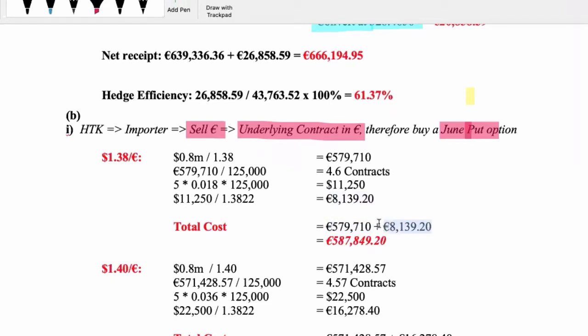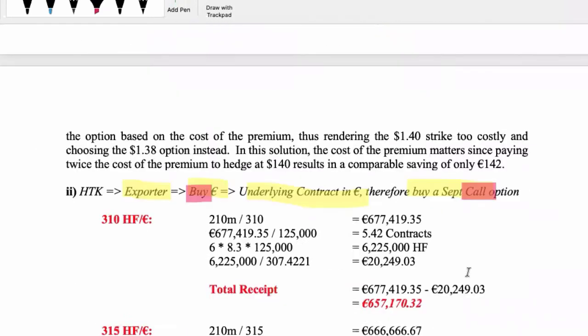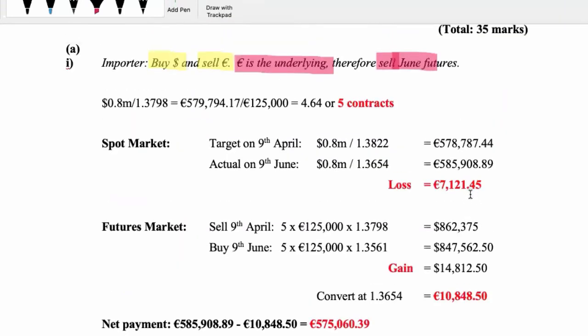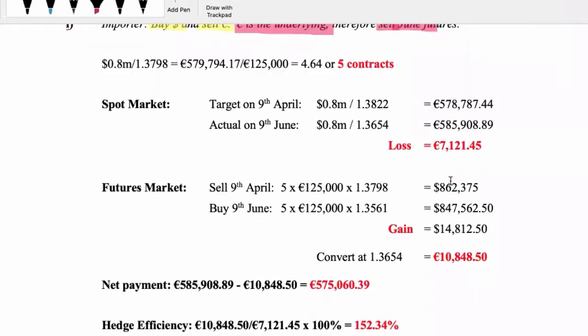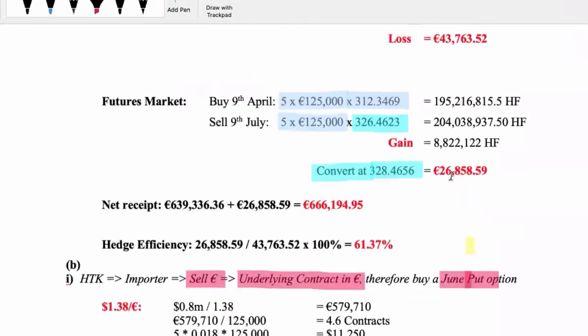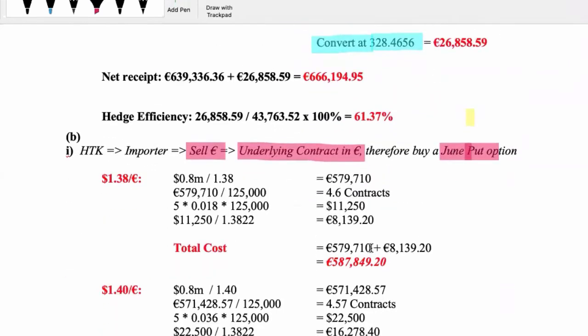Why am I adding the premium on? Because earlier on, if you'll notice, here I subtracted a premium for the exporter. Anyone be able to answer why I'm adding the premium on? Have I lost it? The total we have to pay. You have to pay for this, okay? We are paying for the goods and we're paying for the premium. So we add, there are 2 payments, okay?